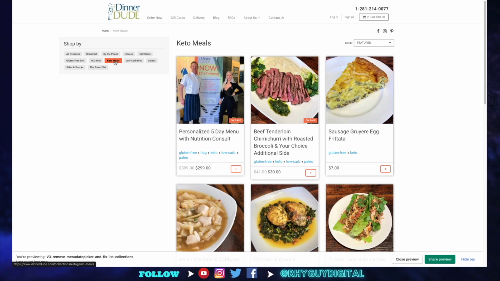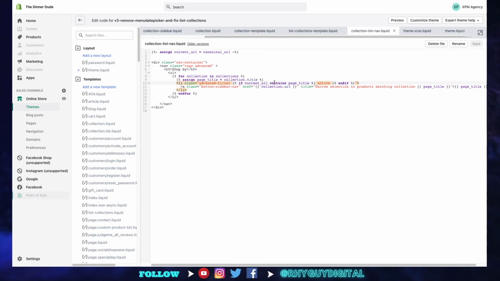All right, so it looks like it's not working. Okay, I know what I did. In our conditional, if current URL contains page title, a good thing to note is the page title could be completely different from the actual collection handle.